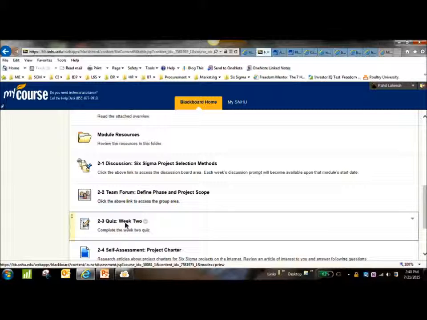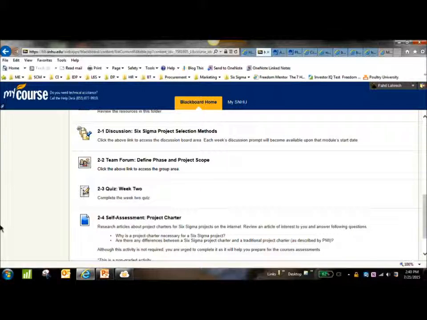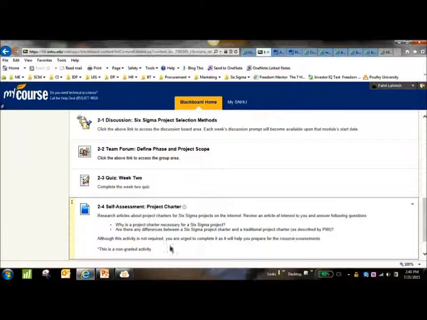Be as explicit and descriptive as you can. Provide details. The more I read of what you understand about these concepts and ideologies and methodologies, the better the grade will be. Then the self-assessment, as you know, is a non-graded activity, but still there's a project charter, 2 questions involved with this project charter piece.